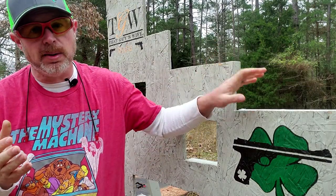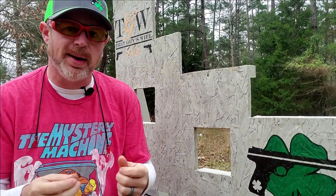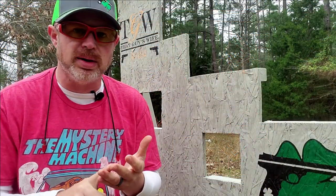I'm going to be shooting from my barricade again at 50 yards, but before I take a shot at the actual apparatus to collect that projectile and look at it, I want to first fire at a paper target. Got one of our targets from Outdoor Products Plus downrange. Going to fire at that thing first to verify my zero, because I don't want to waste ammo or damage my apparatus. Before we put any rounds downrange — safety first. Got my eyes on, going to put my ear protection in and we can get started.